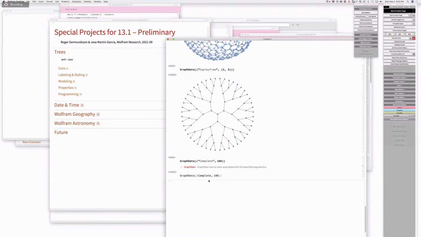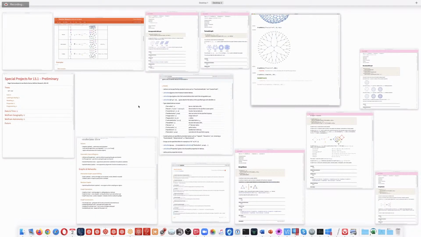So this is the prototype. Yeah, I'm running this in the prototype build. So do a random tree and apply unlabeled tree to it. Oops, that's not what I want. That's not what I want either.